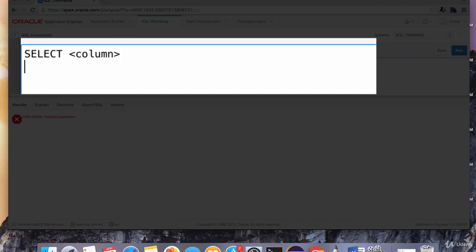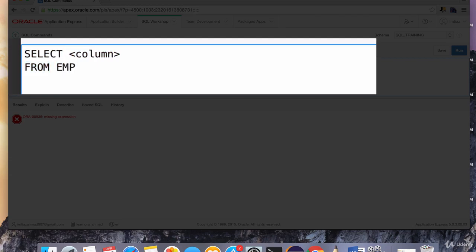And the next command this needs is the from keyword, okay? So we have the select keyword, we give it a particular column or multiple columns, as you'll see in a second, and then we need the from. In other words, where are we getting the data from? And that's going to be the table.